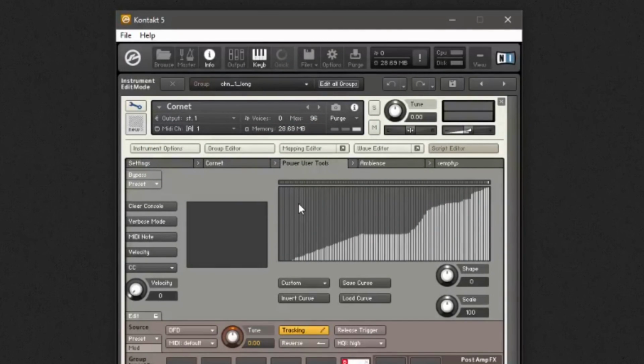Now I've put this behind the scenes in Kontakt, it's not on the main interface, and the reason for that is I didn't want to mess up the existing interface, and also I don't think most of you are going to want to be in here too often. So it's just there for those of you who want to have that little extra bit of control over the timbre. It's not going to be a huge difference in the sound, and the default curve should give a pretty accurate replication of the real instrument.